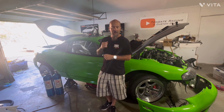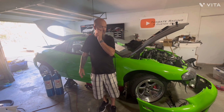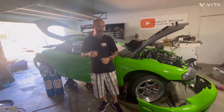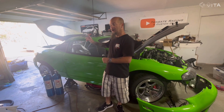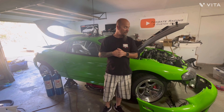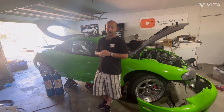That's what we're going to concentrate on today, getting the nitrous tank and the air tank installed. I still need a couple of fittings to actually put the air line to the nitrous tank. And I still need the nitrous feed line to go from the tank to the engine bay, where I'll have some solenoids and some sprayers for the purge. We still have to do height sensors on the air ride system. That's the only thing we're left with on the air ride. So everything's done. Everything looks really good.